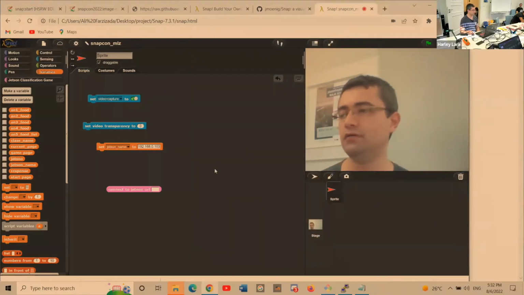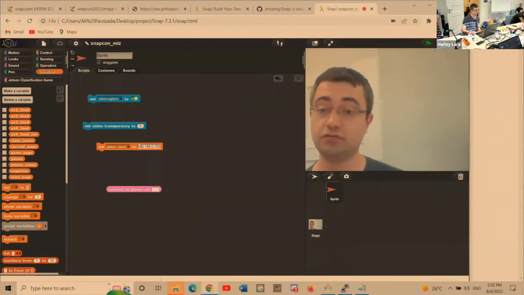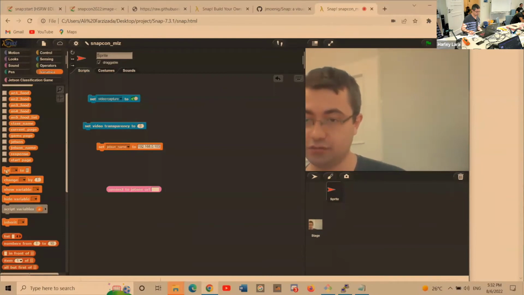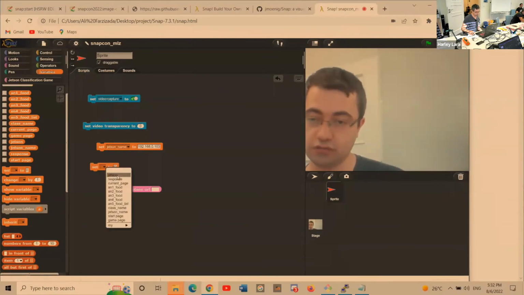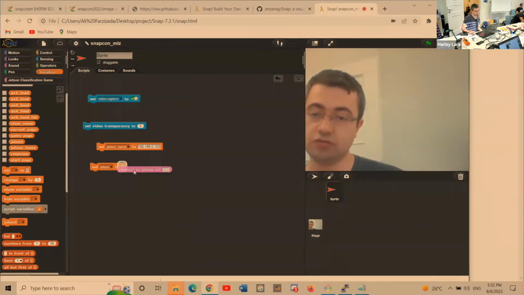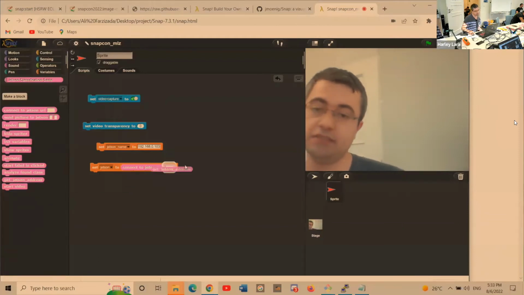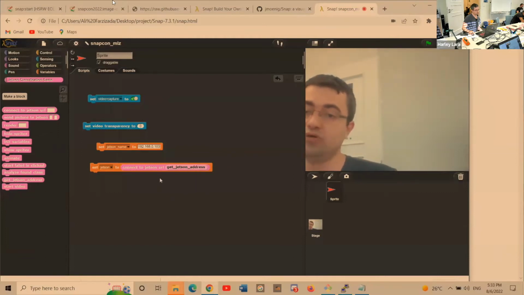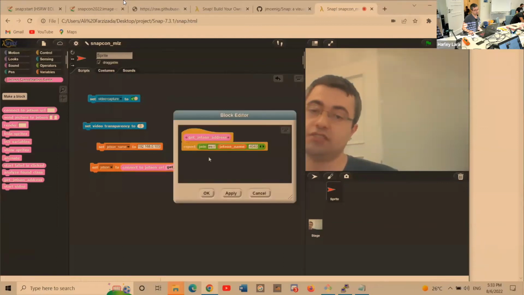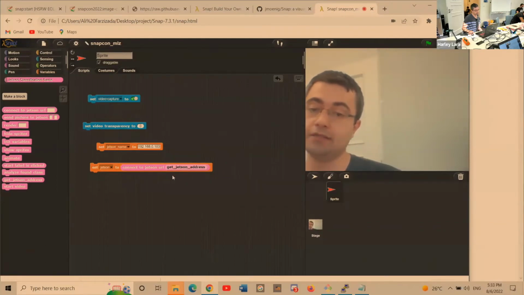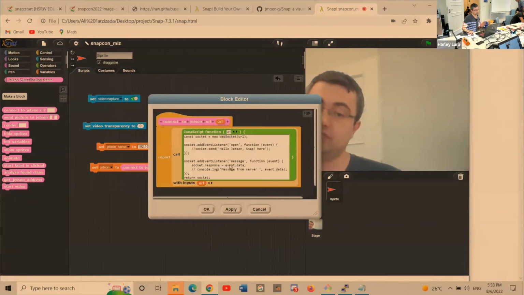Okay, hopefully all the present participants have a connection to this IP and we can connect to the Jetsons that are here. So first we set Jetson name, then we set Jetson. You set Jetson to connect to Jetson URL plus get Jetson address. So we need two blocks to set the Jetson value. Get Jetson address just transforms the IP into some web socket address. And connect to Jetson uses JavaScript to create a web socket instance and save it in Snap.